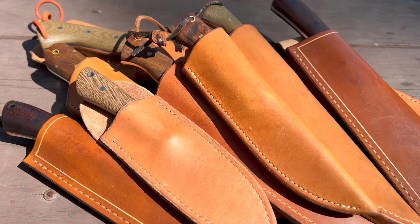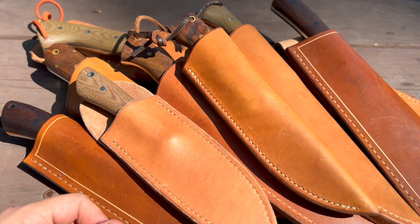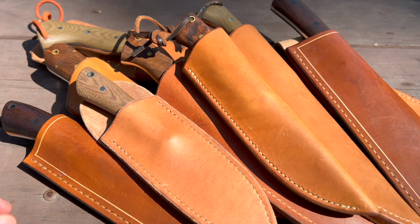So if you get a chance to get a custom in particular, man, that's awesome. But if you have to get one on a drop, do it. All of the knives that I've had have been heat treated so very well. It's unreal. Like I've said, some of these I haven't even sharpened because I haven't needed to. I just strop them and they're right back to razor sharp. So don't be afraid to pick up anything in 52100, AEB-L, anything like that, because his stuff is made to work and it does a great job.